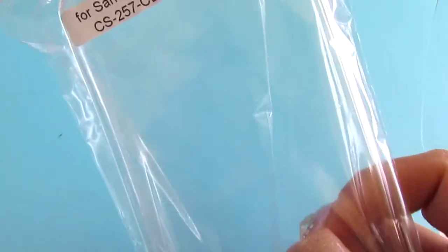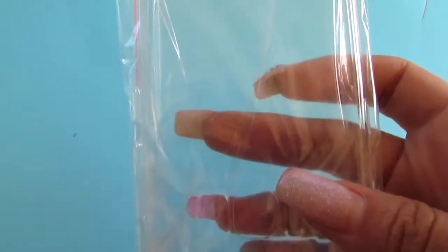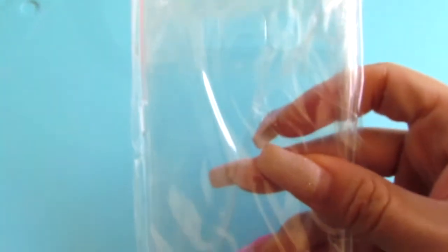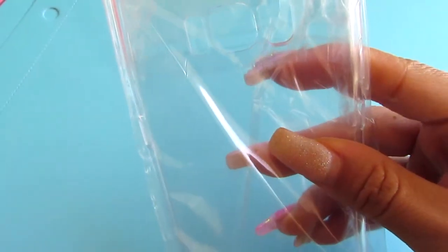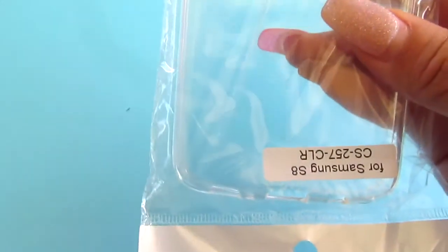And of course you will need a case. So this is a Samsung S8 case and this is from eBay. You can also find it on Amazon, wherever you'd like. And it's just a basic clear plastic case. And I think this was about $3.